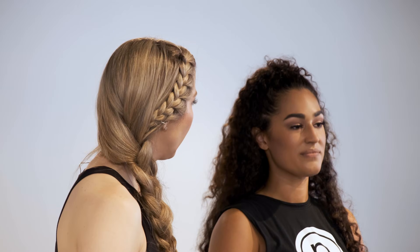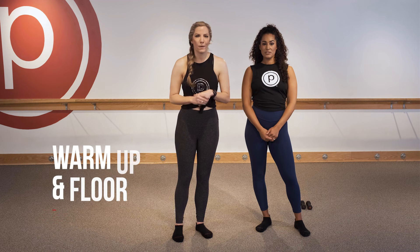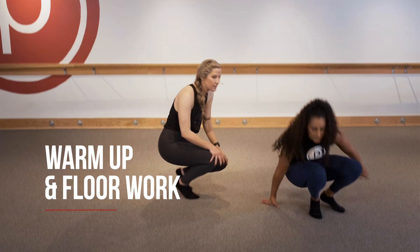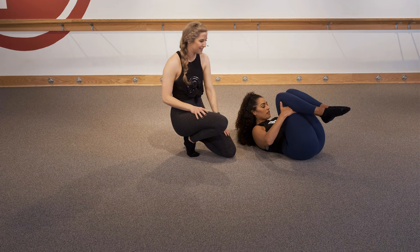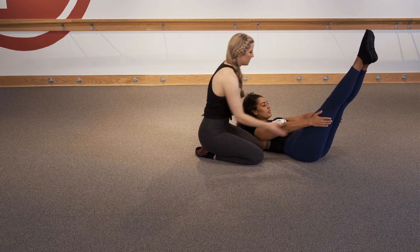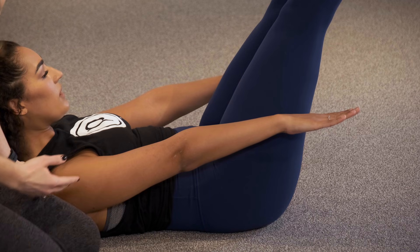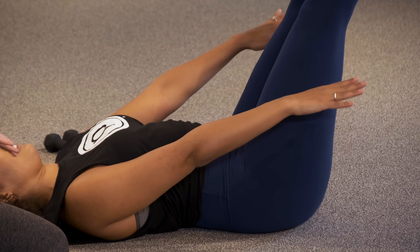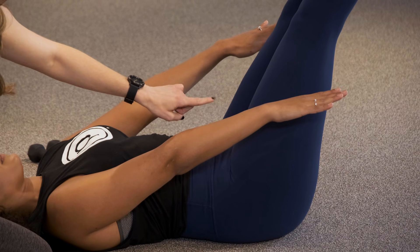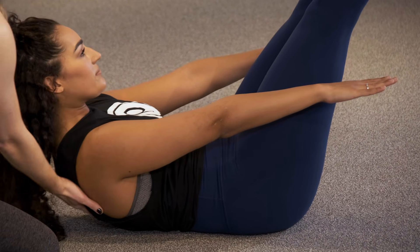Those are a few common terms you'll hear throughout class. Now let's jump into specific examples of positioning and movement. Let's start with the warm-up floor work. We'll have Carissa come down into a hundreds position — this is generally how class starts after knee-ups to get the heart rate up. We drop right into this intensely hard abs position called hundreds: legs straight on the diagonal, zipped together and pointed, arms out in front. The ideal position has the shoulder blades lifted all the way off the floor. The first time you do this, you may be feeling like letting it all go, but we really want the upper body up.